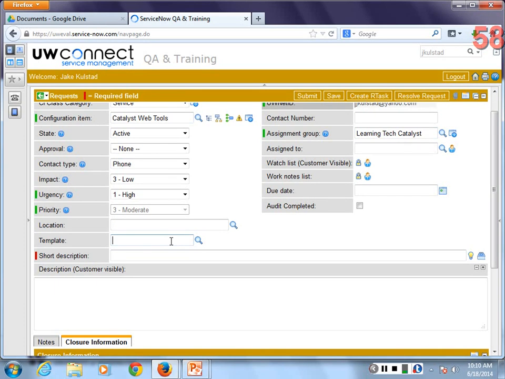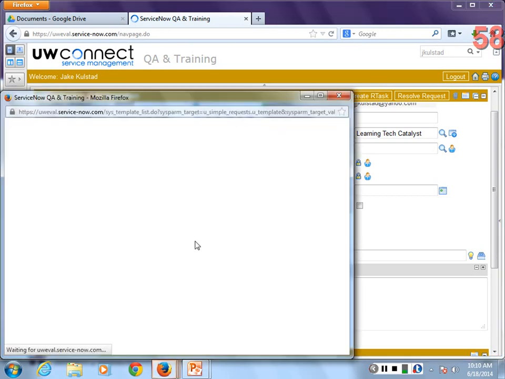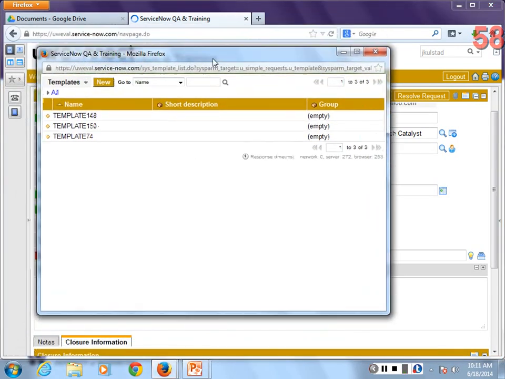Down here, again, you see template. I would recommend that you learn how to use that if you really want to put in some form data or canned answers to requests. That's a great thing to use. And just like the other types of tickets, you'd want to memorize the name of your templates so you can find them quickly. If you forget, you can always click on this search icon and go in and see all of your templates. I had just made some templates with bad names. Template 148, template 150. You probably should use better names than that, but you could edit and apply templates as you see fit.